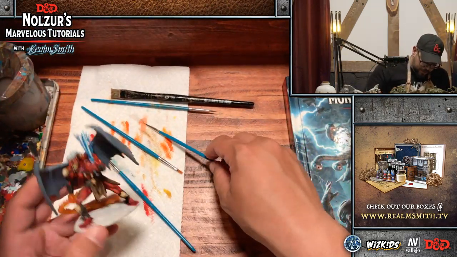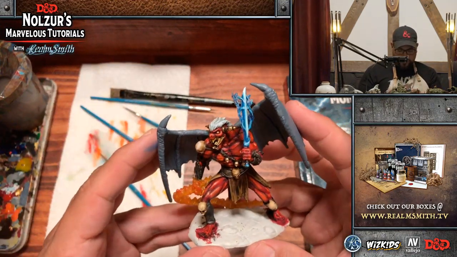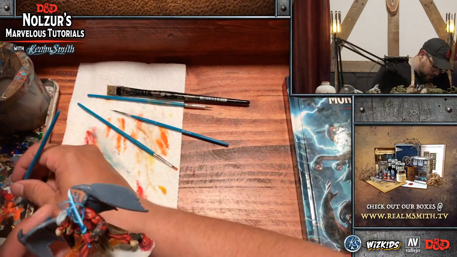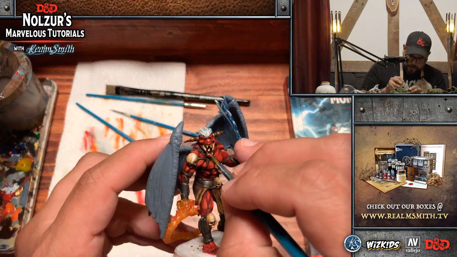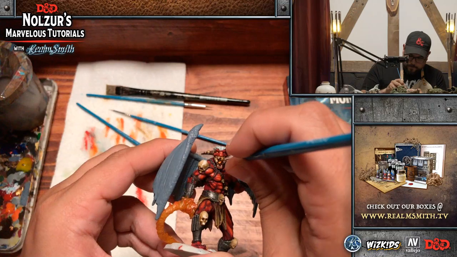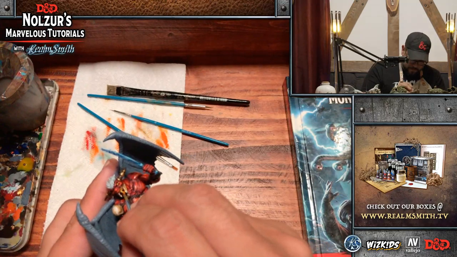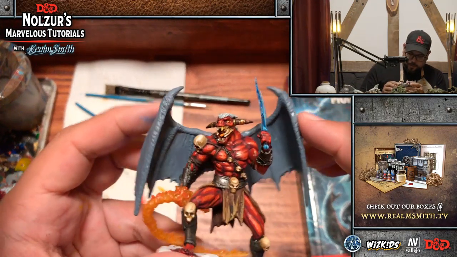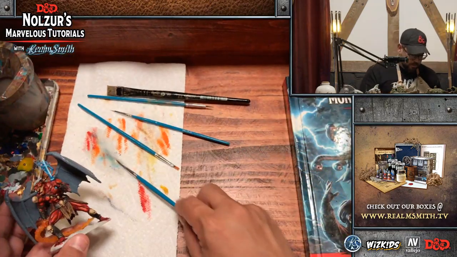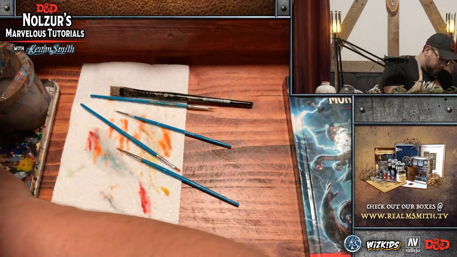Okay, wings are dry, so now I'm going to add my black wash to those wings. And then we can add our little magic effects to them, because pretty much at this point, he's almost done. Except, I did say I was going to use orange fire, and I'm going to paint it onto the tongue here. Like that. I'm actually going to leave it orange like that, and then here we go. Cool. That turned out really nicely.